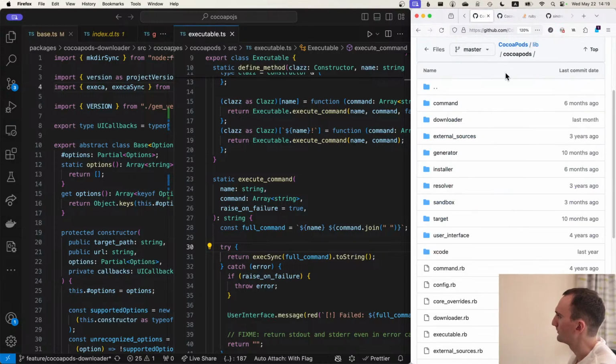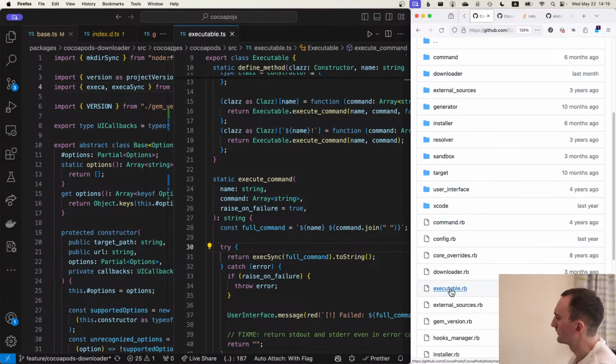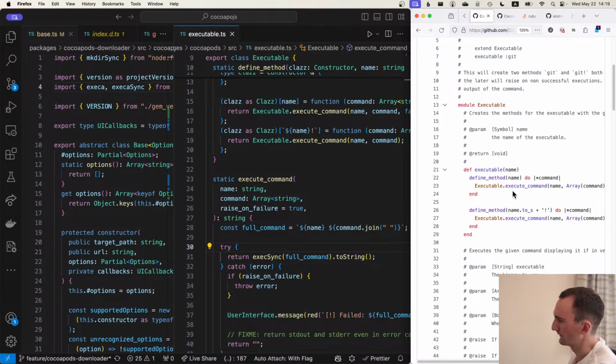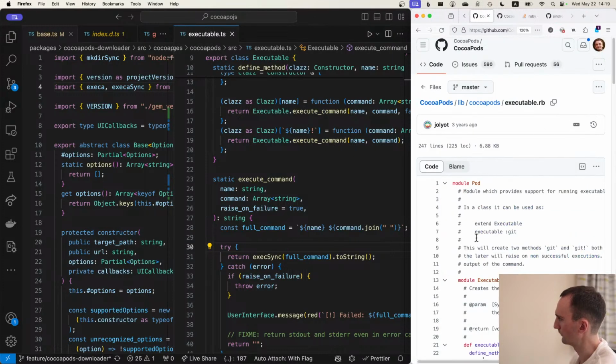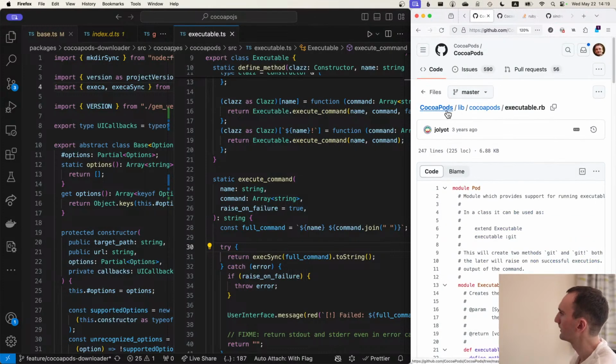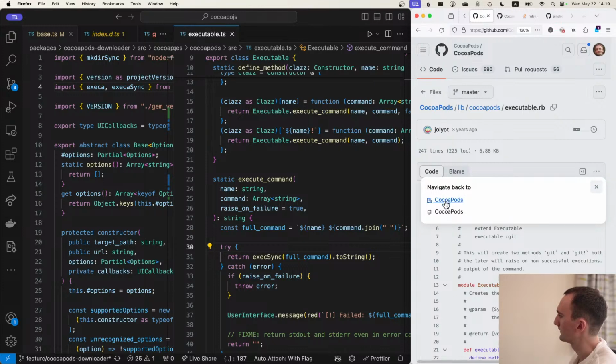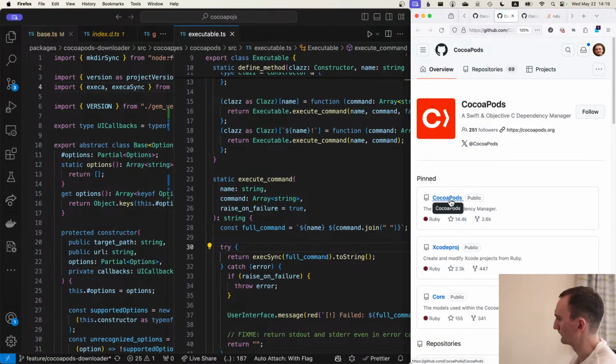Whichever way we go about this, we want to have one way of doing executables for the entire monorepo, because that is how CocoaPods is doing it too. They just have one centralized executable thing. Now the only question is, do they have another one of those inside CocoaPods core?